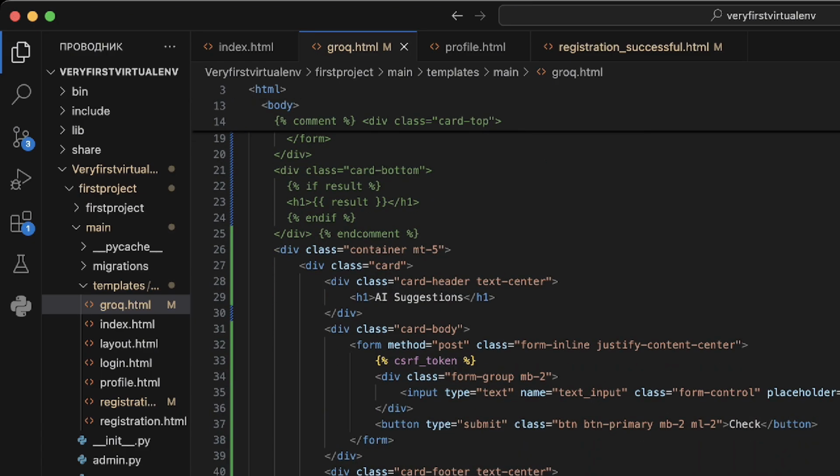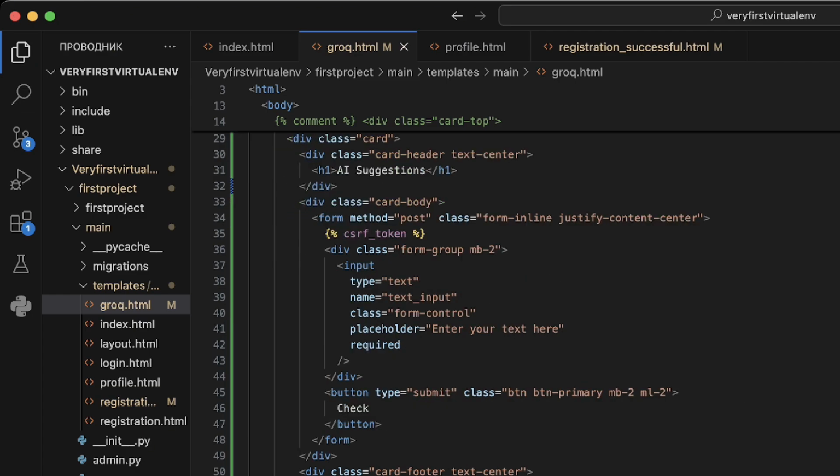And then closing a bunch of divs right here. Let's also add the script source: the jQuery code that Copilot suggests.